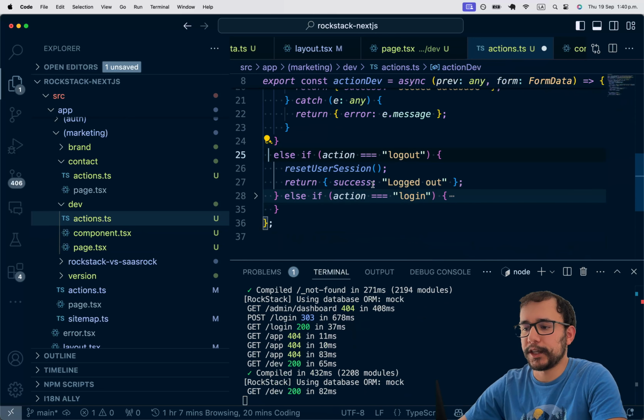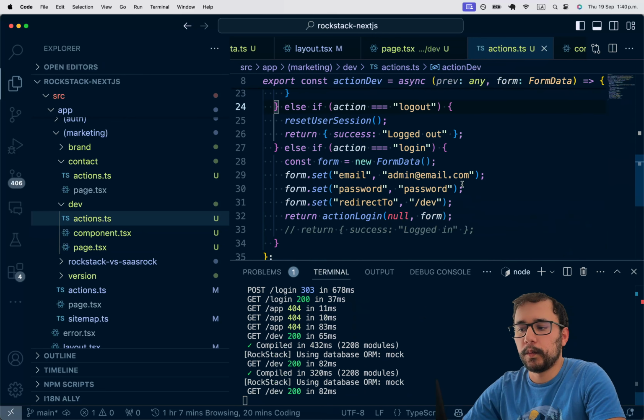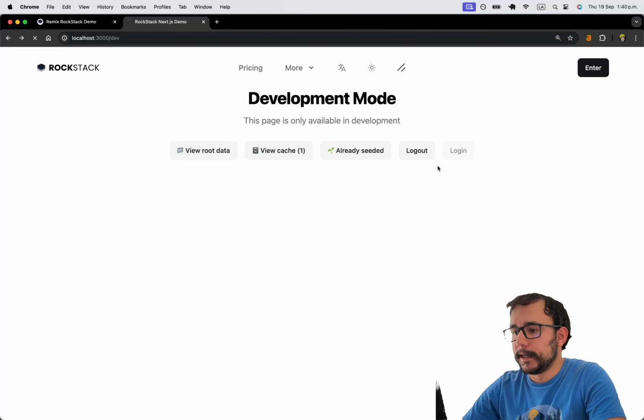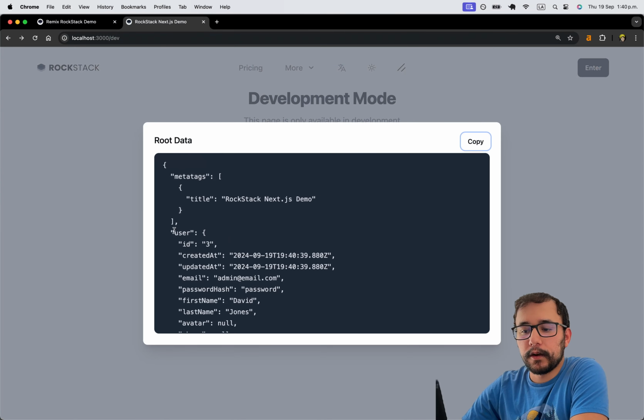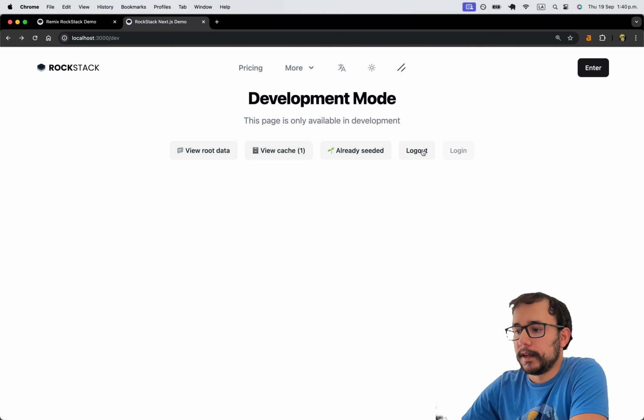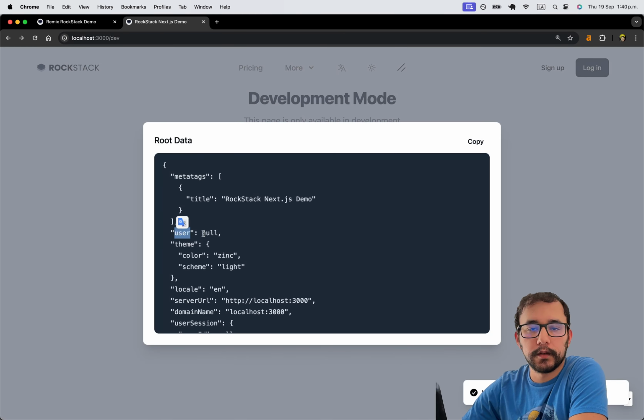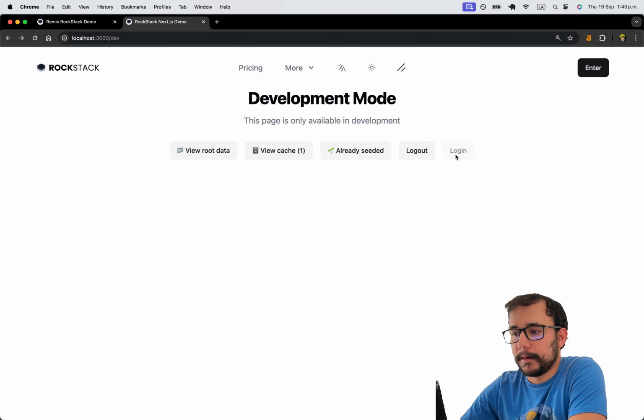So I have these actions, logout and login with the default admin, which is admin and password. You can see that currently I'm logged in. So on the root data, I have this user filled out, and logout will empty this user. So the context is working.